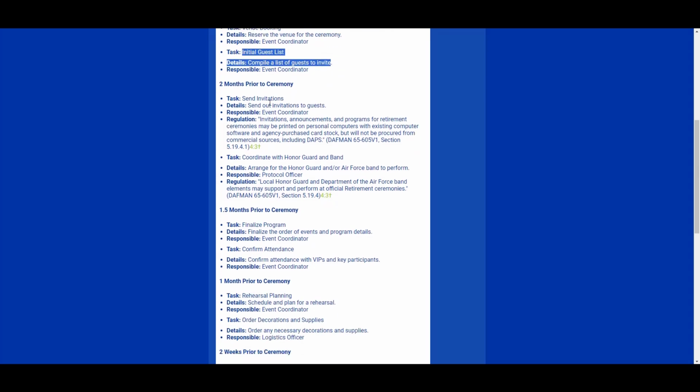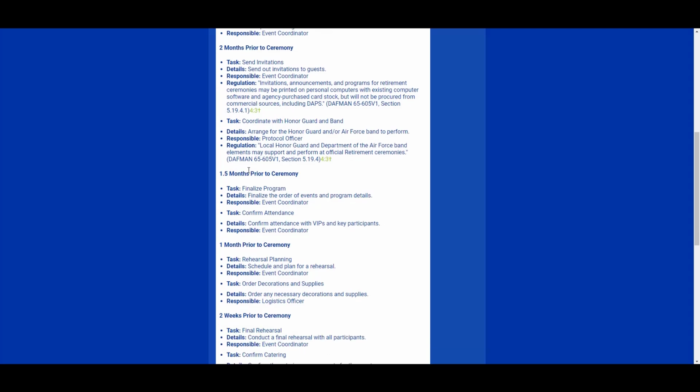2 months prior, we'll be sending out invitations to guests. With the regulation, the DAFMAN 65-605 Volume 1, Section 519.4.1 is going to tell us that invitations, announcements, and programs for these ceremonies can be printed on personal computers with existing computer software and agency purchased cardstock, but will not be procured from commercial services including DAPS.